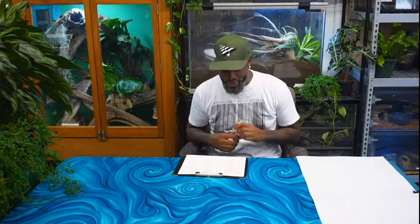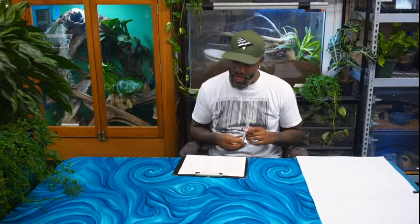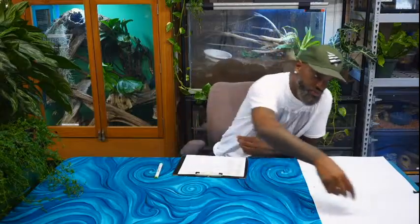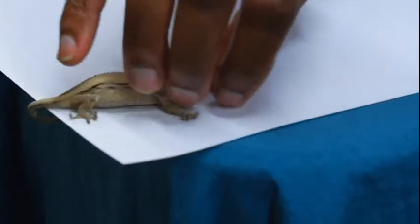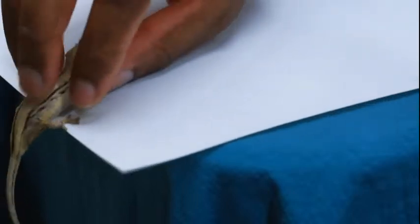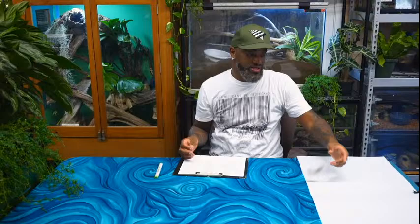Very beautiful baby, very nice. If you want to lighten up that project, we'll do the job. Once again, this is Martinez, a yellow base stripe, hatched 5/29/20 and going for $75. There we go. Another fired down. Oh, it looks like he's getting ready to shed too. Yes, this baby's in shed.